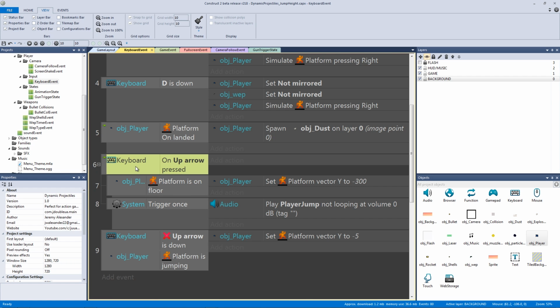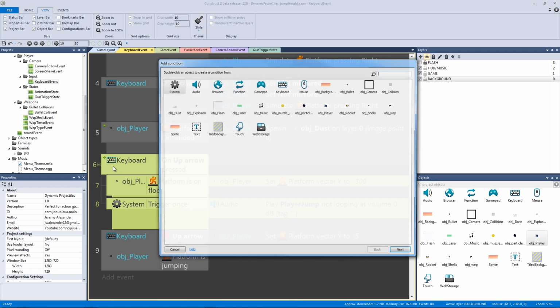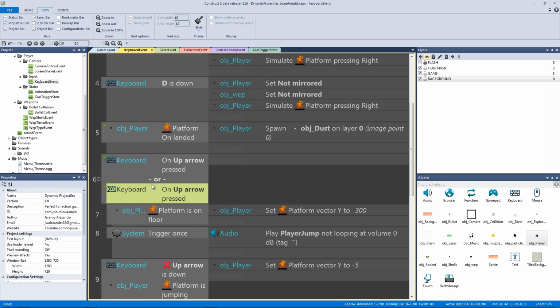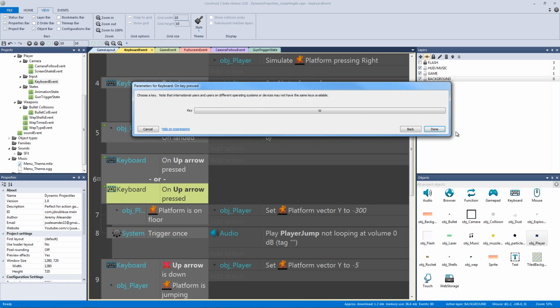But what's more important is if I hit Y on this condition, you'll see that nothing happens, but what I set it up for is an OR statement. So if I hit C here, or actually if I copy and paste this condition just right there, Control C, Control V, because I hit Y prior to that, you can see that it's going to add that as an OR condition. So what I can do here is double click and then hit W on the keyboard, hit OK, and hit done.